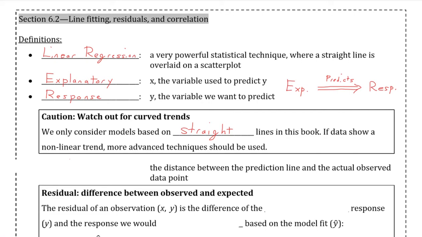When we create a straight line to try to fit data in a linear regression, we will oftentimes be interested in how well it fits the data. To really determine what that means, we look for residuals on individual values, which is the distance between the prediction line and the actual observed data point. Specifically, it is the vertical distance, which represents the response variable y.